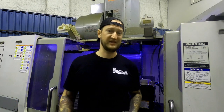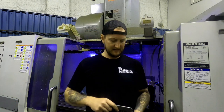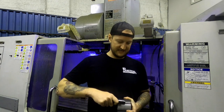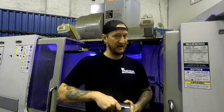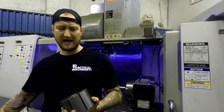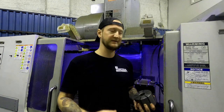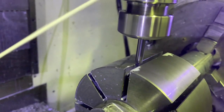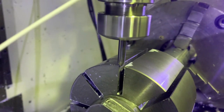That shows us that it is within tolerance to the positive side, but the no-go gauge does not go in. This is handy to check because then we can know right away whether we have a problem. After that, once we've checked all these slots, the next operation is to put these little rads on the corners. You can see every corner here has a tiny little rad.